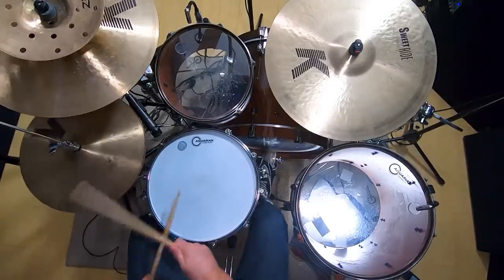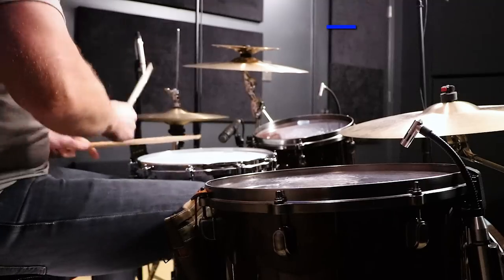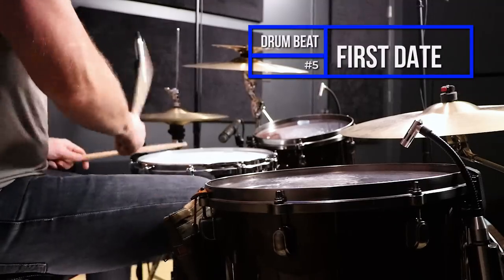And finally, one of my favorite songs by them, it's called First Date. The video always cracked me up. And as well, it's really fun to play live. This is one of my favorite grooves. It's from the breakdown in the middle of this, right around the 1:53 mark. And again, this is gonna be at 90 BPM.